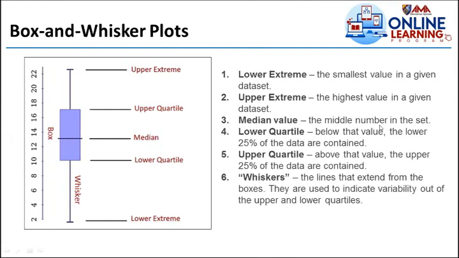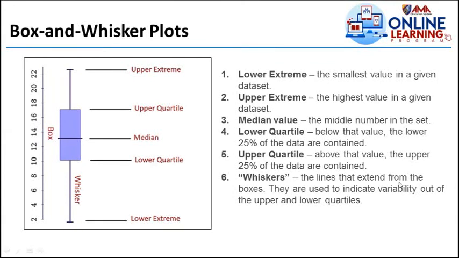Median value is the middle number in the set. So, ibig sabihin, kukunin natin yung median nitong 2 to 22. Lower quartile, below the value, lower 25% of the data are contained. So, yung median value represents our Q2 kanina. Yung lower quartile represents our Q1. Upper quartile, above that value, the upper 25% of the data are contained. So, the same as your Q3.